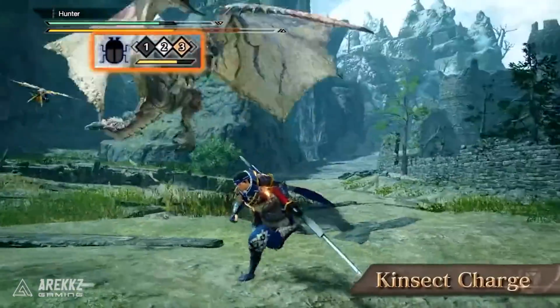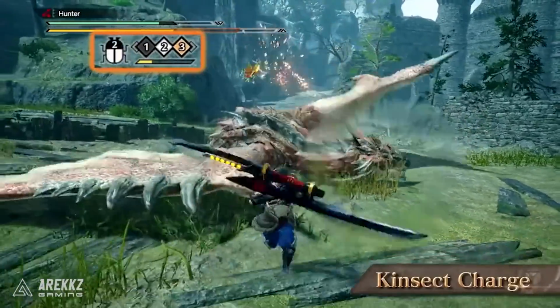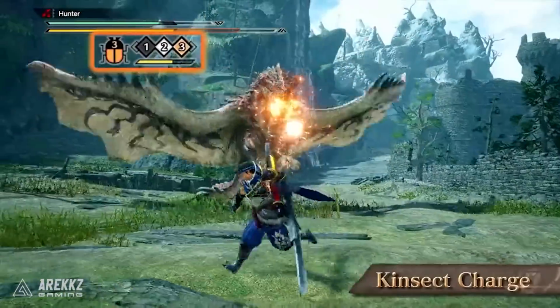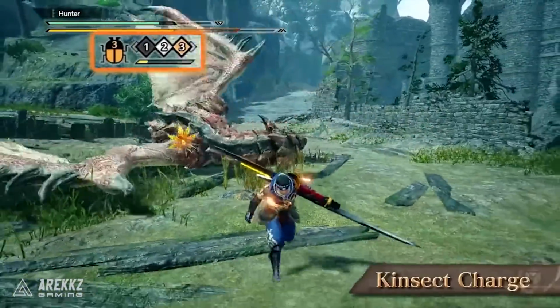So all of those ones in and of themselves are very nice. I mean, the Kinsect Charge was always nice if you paired it with a blunt type Kinsect, because if done on the head of a monster, it could actually rack up some KO decently fast. It's not going to become a KO king, it's not going to become your new hammer, but it is definitely still a nice thing. But I do think I've definitely got my eyes on that boosted powder extract. I feel like that could be a sleeper hit.